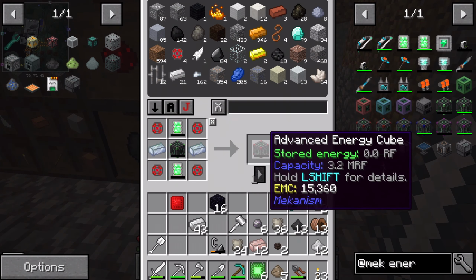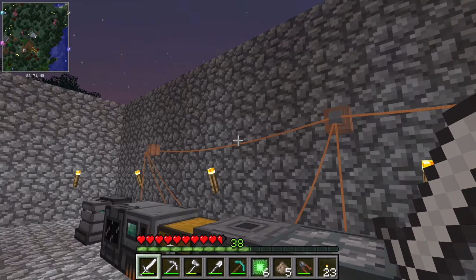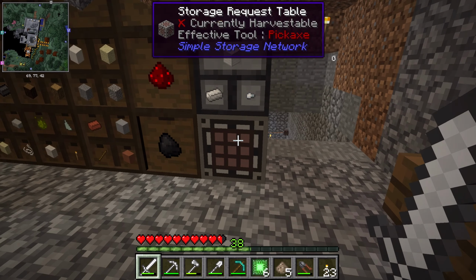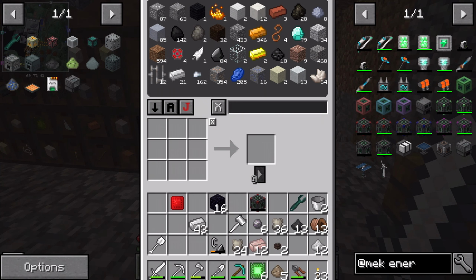Now, one thing that's really great about Mekanism in general is they make really easy upgrade paths for most of your machines. So we are going to want to take advantage of that in the future. You can also upgrade the cables with a click, but again, we're not using those cables for this particular build.